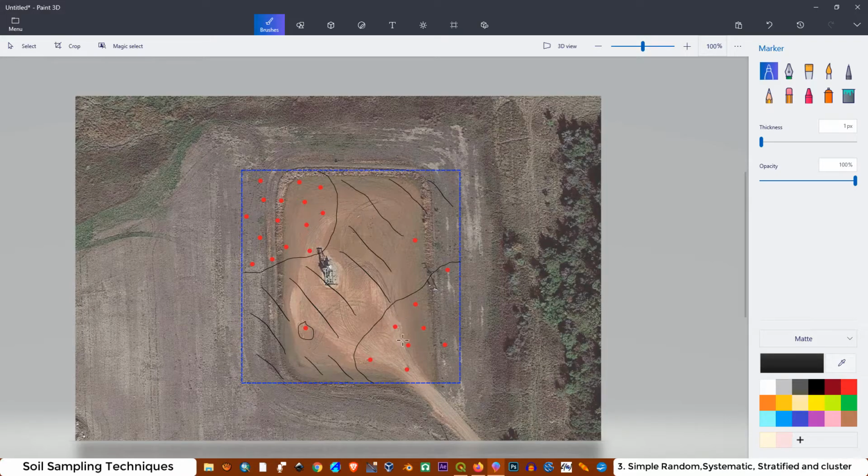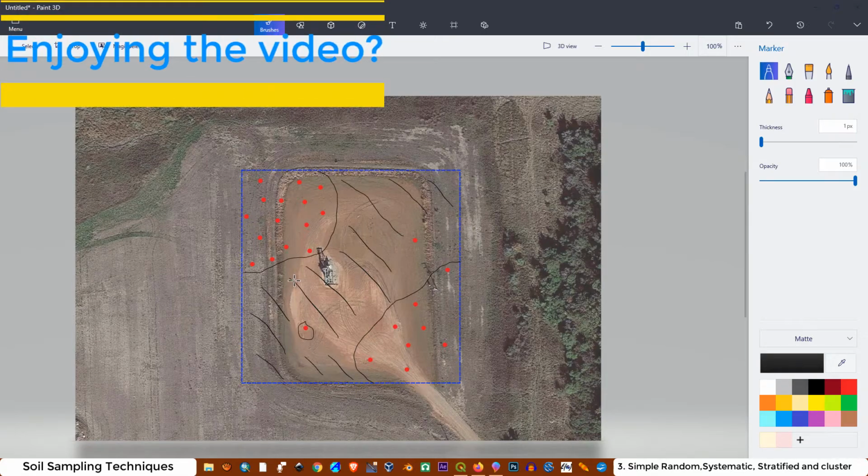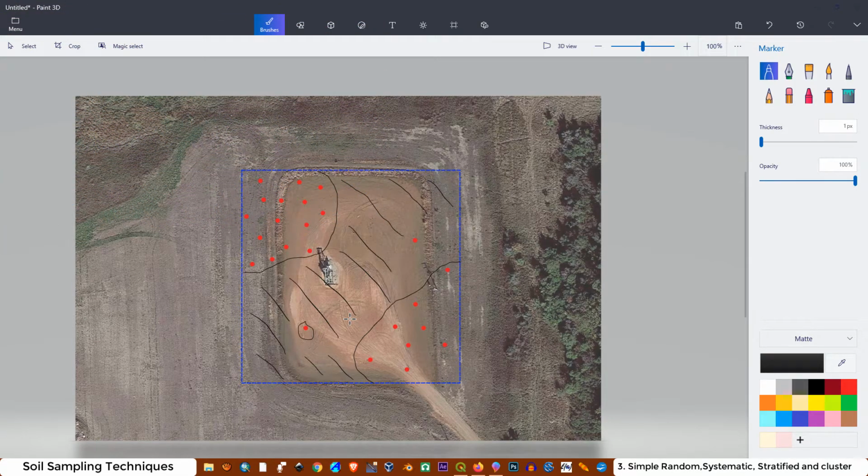These areas where we have a high density of samples are known as clusters. What we can do is run the software again and maybe do a different simple random sampling with the software and see what the result is, right? But what happens if we do that many times?